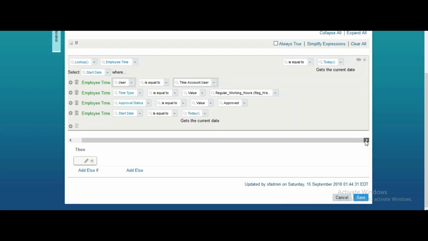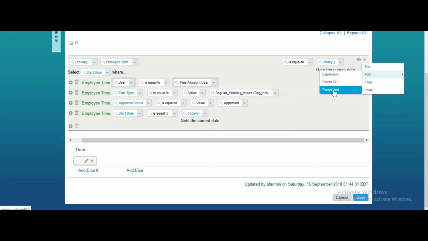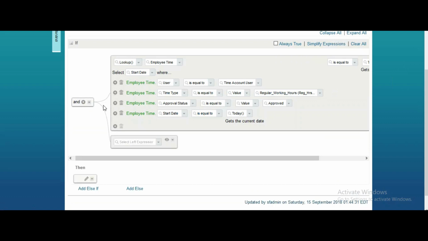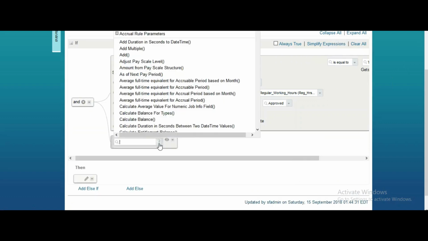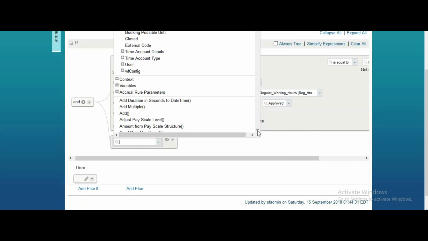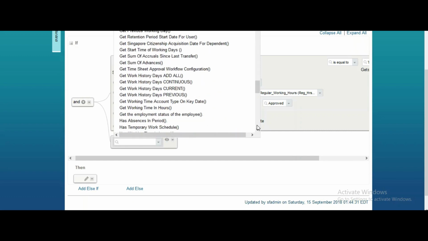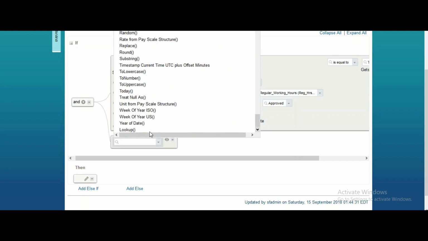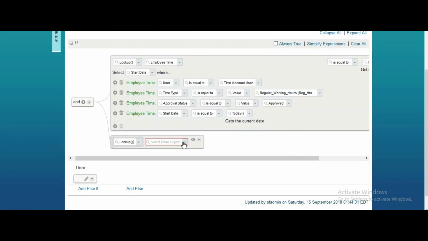Now we have to check whether today is a holiday or not, and to check that we have to look up the employee's holiday calendar. So apply that rule here.